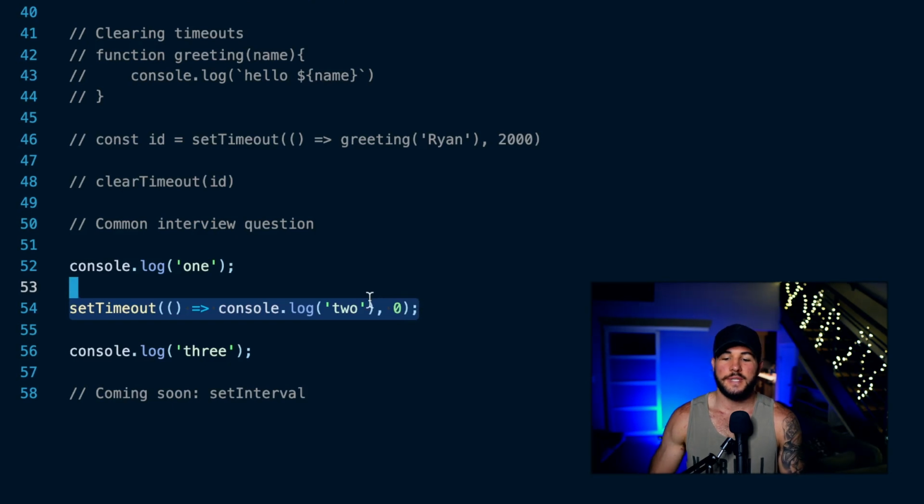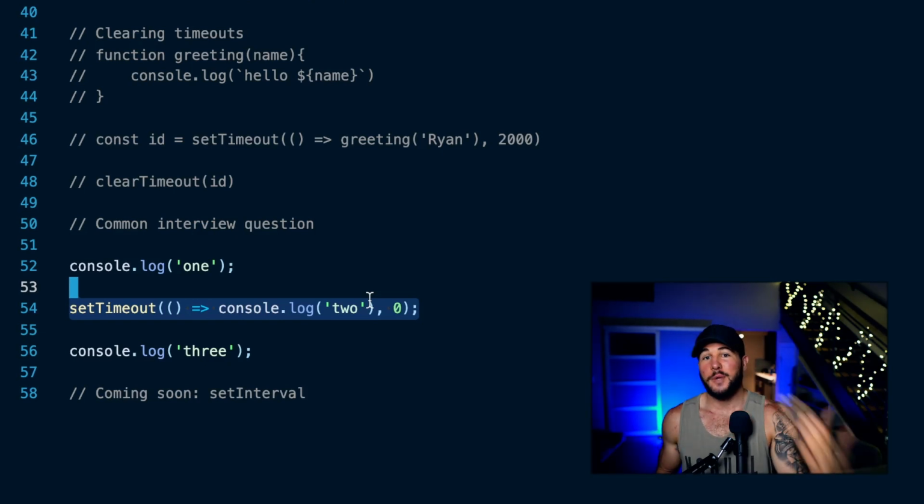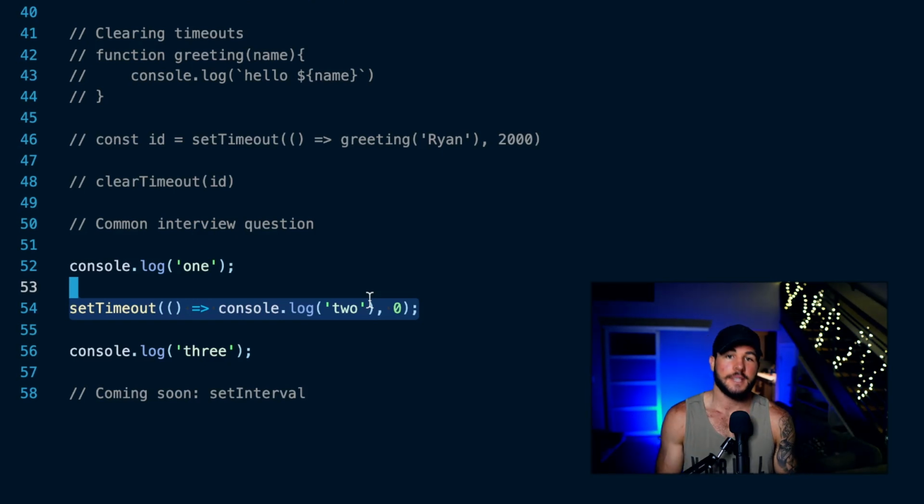And it's important to understand that setTimeout functions are going to be placed on the task queue. And no matter what you set as a time for those, they're not going to be run until all of your synchronous code has completed, because the event loop is not going to push them onto the main call stack until all synchronous code has completed.